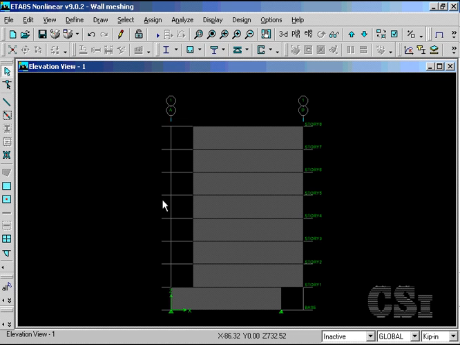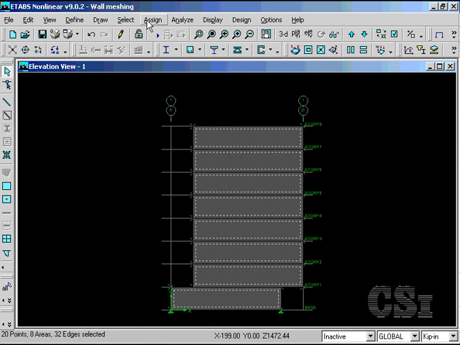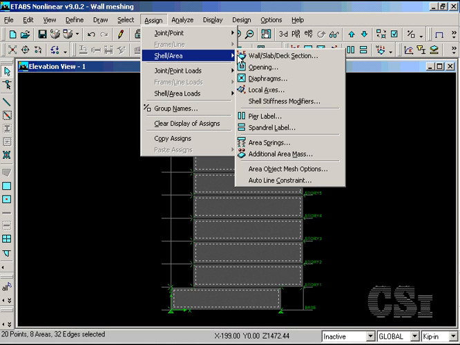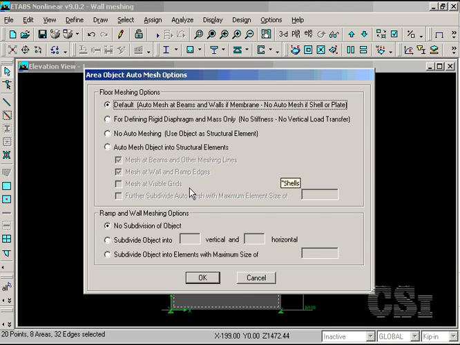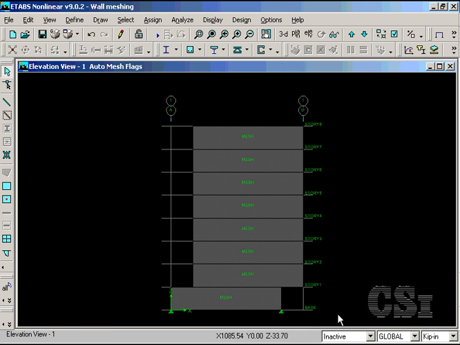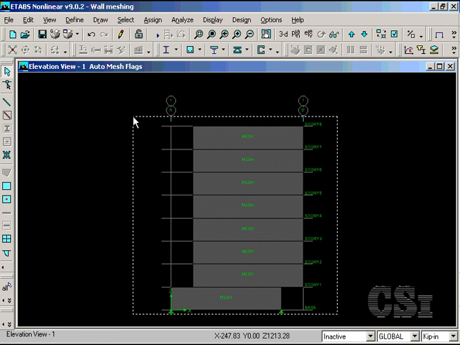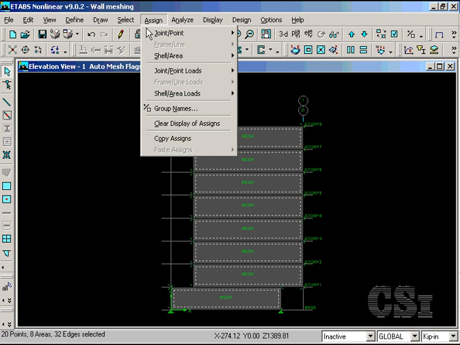For the first analysis, we will select all the wall objects and assign an internal mesh of 1 by 5. We reselect the wall objects and turn off the line constraints option.